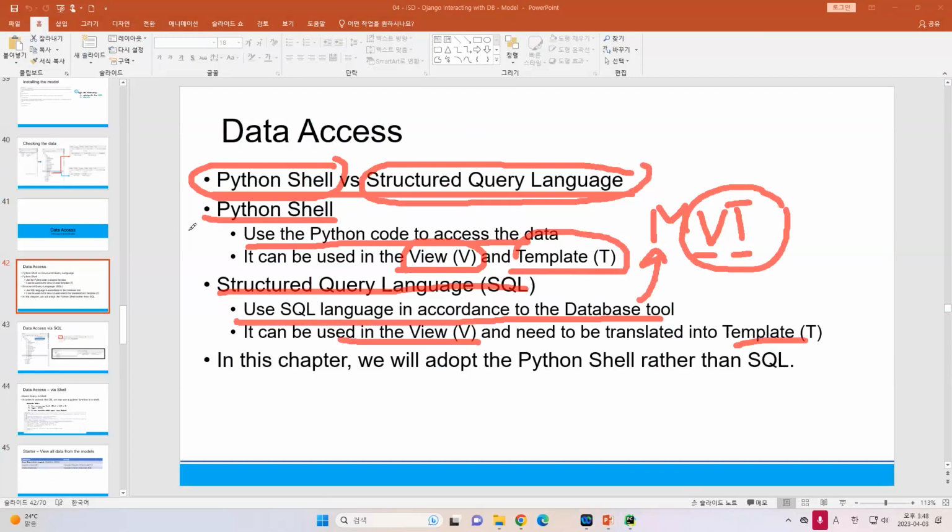So if you understand the Python shell and you understand the SQL at the same time, then you can apply this SQL into the Python code. So for now, I will just use the Python shell rather than SQL because this is the introduction to the query. So I will use the Python shell first.